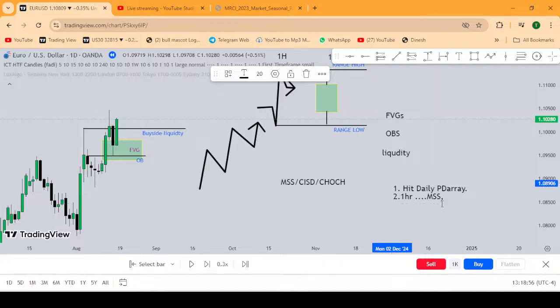Now, one thing about me is I take my entries on the 1 hour. I don't go to the lower time frames. But if you would prefer to go to the lower time frames, you would want to use the 5-minute chart. That is if you're doing time frame alignment, and that's the right thing to do. From the daily chart to the 1 hour chart to the 5-minute chart for entries. It gives you more precision, and the algorithms are programmed in a way that they have to follow certain sequencing. So if you follow that protocol very well, you won't have that much difficulty. From the daily to the 1 hour to the 5-minute.